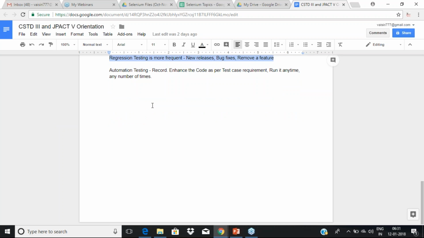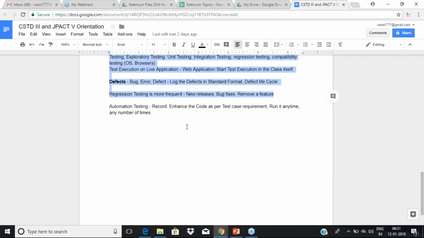Then we'll understand what is actually automation testing, the need of automation testing, and when we will be going for automation testing. Like I detailed out in orientation session one also, when your product is going into multiple versions, there is a good amount of regression testing that you're going to do. Nothing but you're going to repeat the similar testing that you have already done on the previous version, because of the code changes that are happening in the latest version.